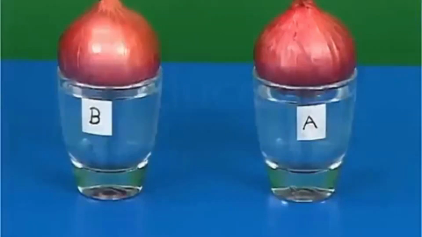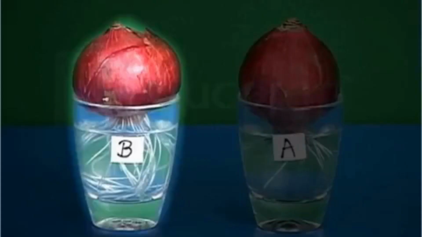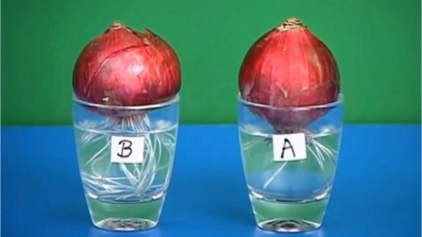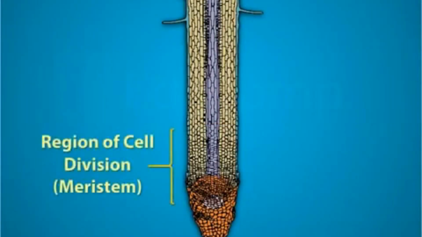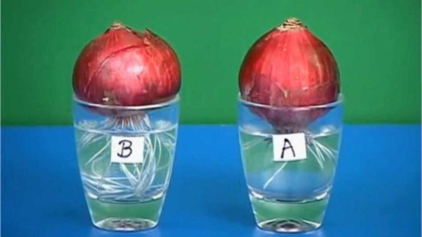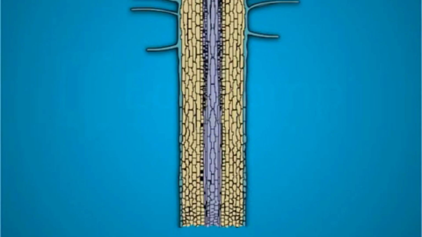On day 4, cut the root tips of the onion bulb in jar A by about 1 centimeter. Observe the growth of the roots in both the bulbs for 3 days. Observations. We observe that jar B has longer roots as compared to jar A. This is because jar B has apical meristem, which increases elongation of roots, hence length has increased, but due to lack of apical meristem in jar A, the roots didn't elongate. This proves that apical meristem is important in elongation of roots.